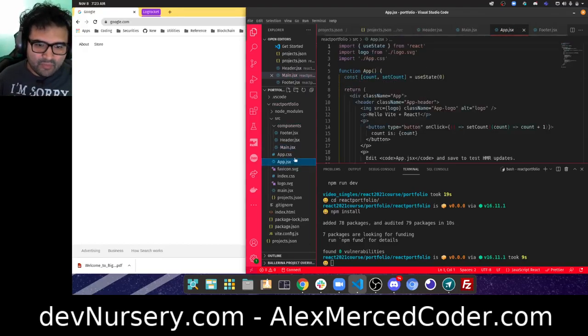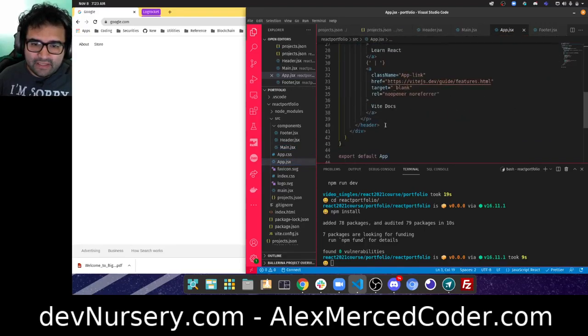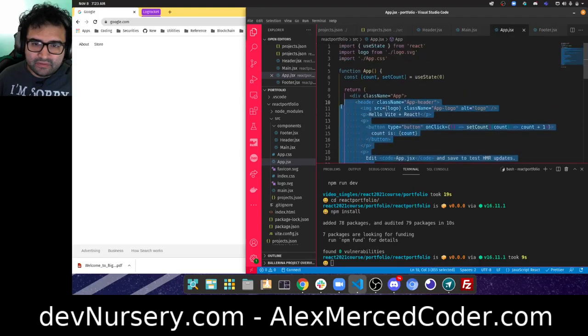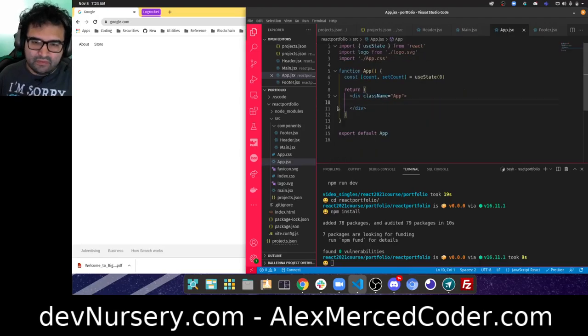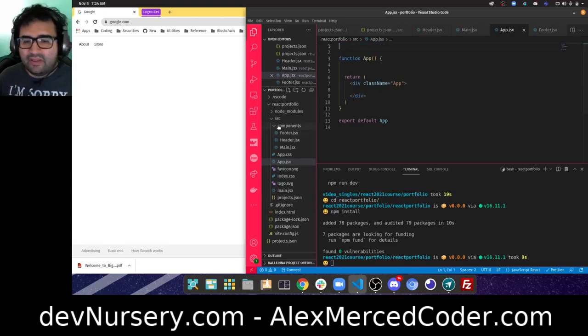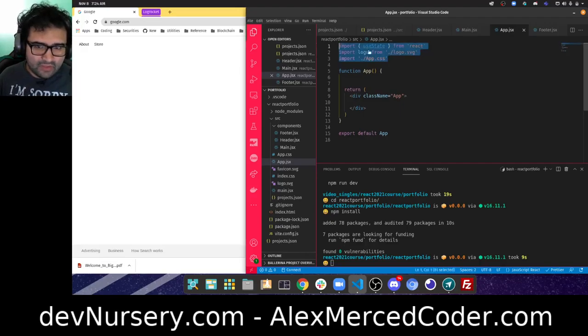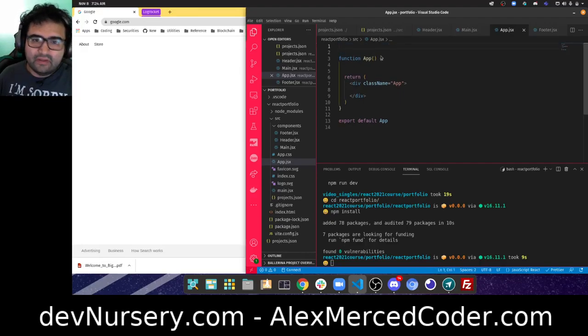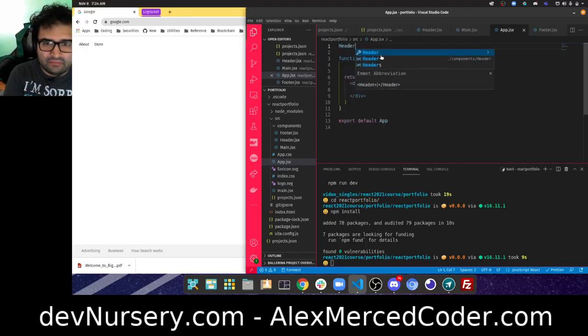Okay, so let me import these components. I'm going to delete everything inside the app component. It's in the app.jsx file. Just delete everything inside the div. And then I'm going to get rid of this line of state. And I'm going to clear out all these imports over here. There we go. So we got our simplest version of everything. Just take a look at one thing real quick. Okay, good. So here, all I really want to do is import header.